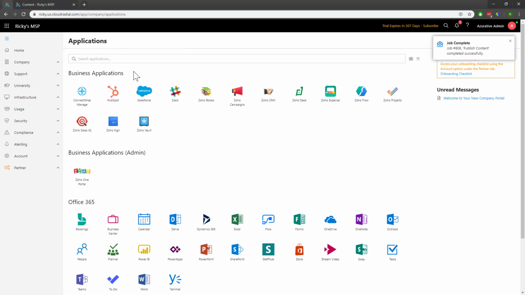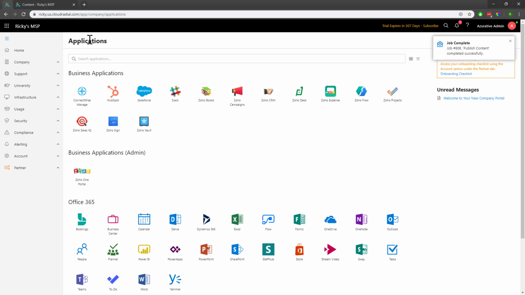Currently, I've got a Business Applications category with several links underneath it. Then, I've got the names of the applications with their respective logos, like Zoho Books. Keep in mind that when you create a package, you can set it to any category you want, meaning I could put my Google Applications button in a Google category, or I could add them to the Business Applications category. During this video, I'll do both to demonstrate.